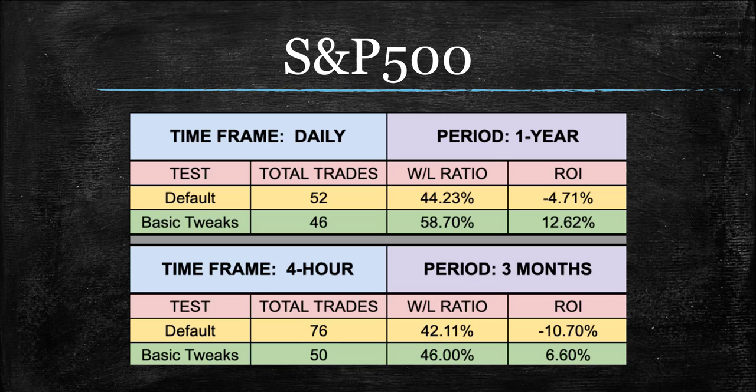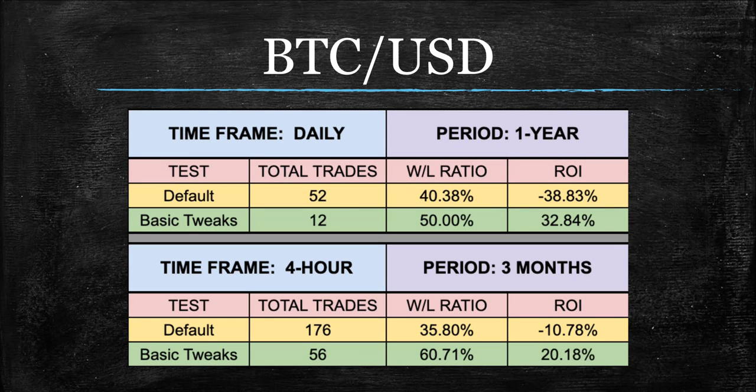Let's close it out with Bitcoin. Remember, you're going to need to use Niels's version instead of the original version if you're trading Bitcoin, and it is worth it. Very good ROI here. Decent on the 4-hour. On the daily, keep in mind, much lower trades here. Again, you can get in there and make the amount of trades go up and probably still get a decent ROI out of it. But for this example here, the way we optimized it, 12 trades, and that number will probably go down as you add pieces onto this, keep in mind. But for that ROI, who cares? I'd do it.